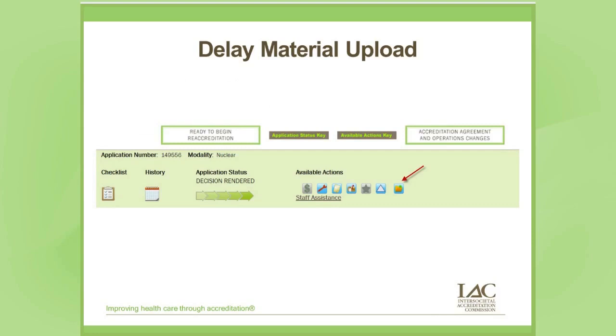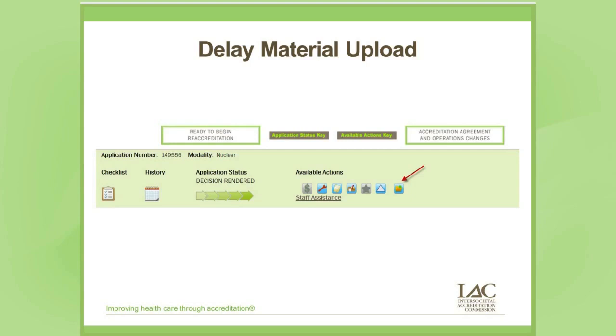What this is after you've received your decision, sometimes we have to request additional information to make sure that you're compliant with the standards. Instead of mailing all of this to us or anything like that, we have created a way for you to upload this directly to our system, which again, makes it more efficient. It's HIPAA compliant. You don't have to worry about things getting lost or making sure that they get to us on time. So what you're going to do is once you've received that notification and you have everything together that we've asked for, you're going to go into your online account.